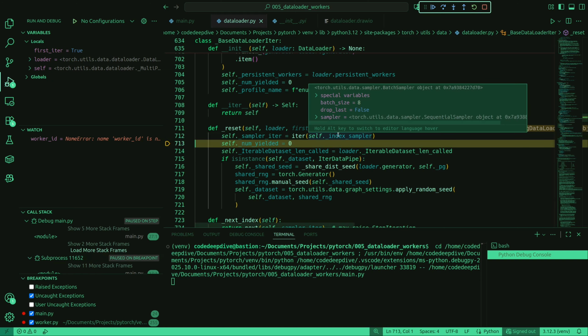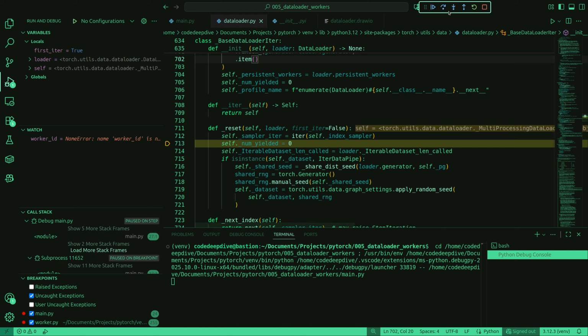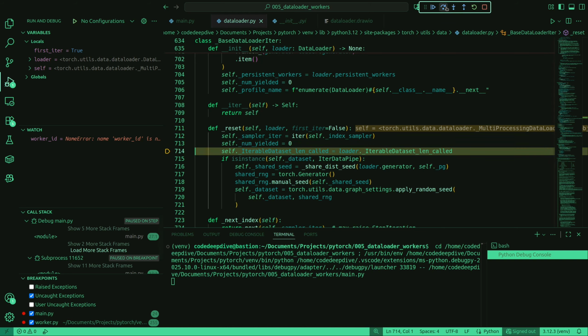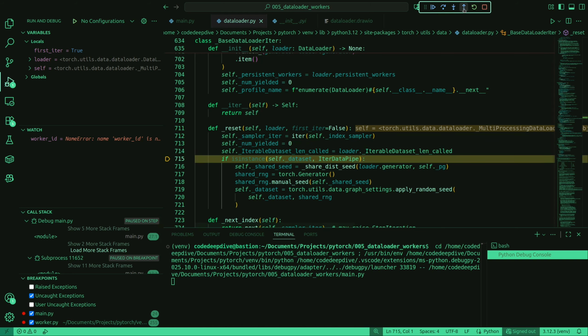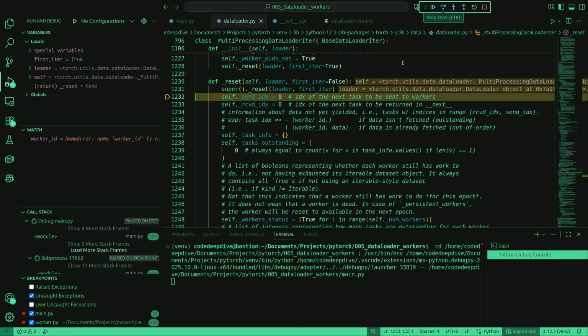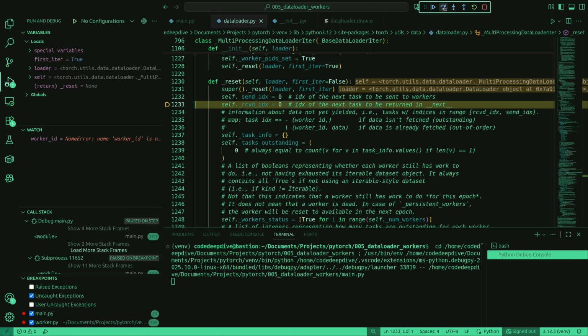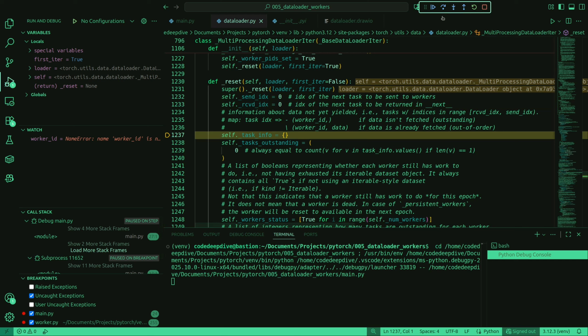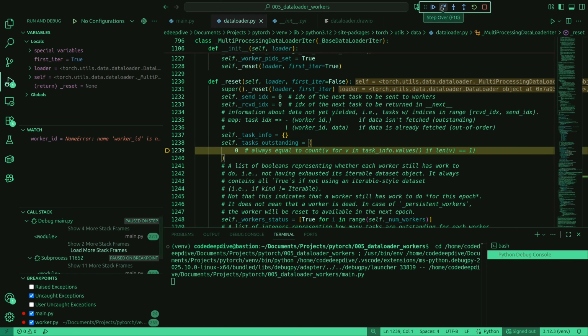Firstly, it creates a batch sampler iterator. There are two indexes to track: the index of the next task to be sent and the expected next index of the task to be returned. Task here means a request to fetch a batch of data. There's also a map that for each task tracks which worker handles it and data that it potentially returns. The iterator also tracks the number of tasks that are in flight.